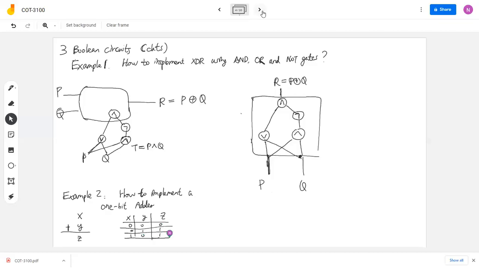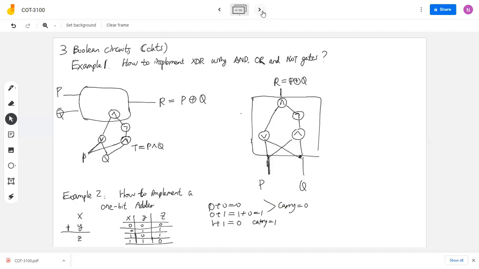But what if both are 1? I should output 0, but I have another carry, which should be 1. So 0 plus 0 equals 0, 0 plus 1 equals 1, 1 plus 0 equals 1, 1 plus 1 equals 0, but the carry is 1. And for the other cases, carry is 0.